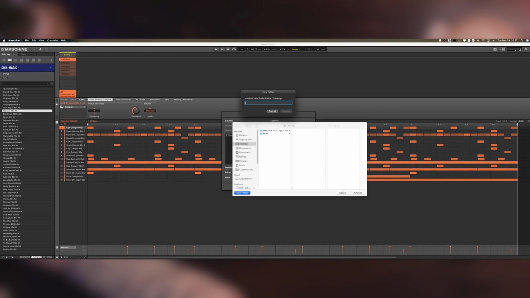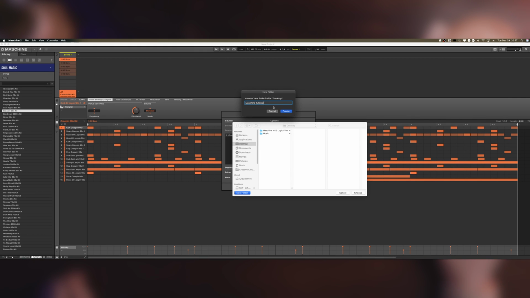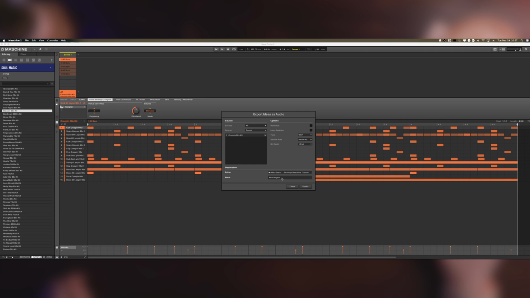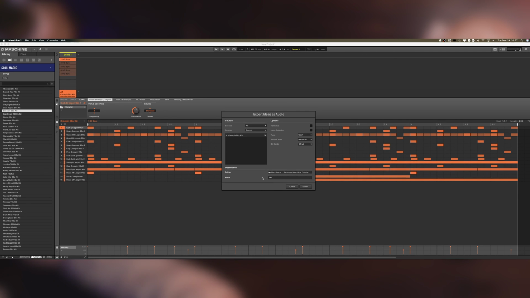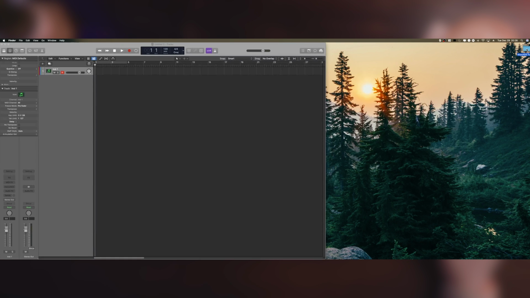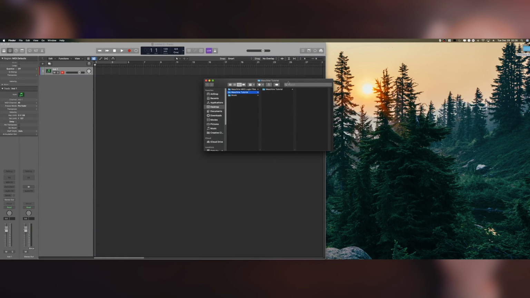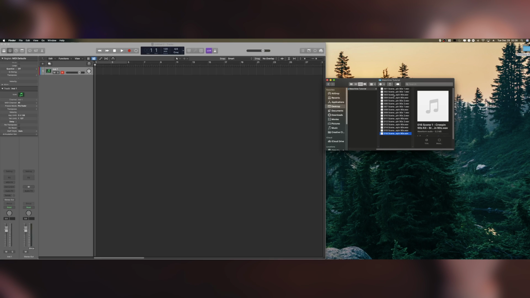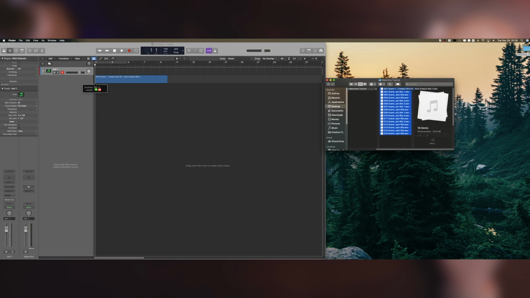This will put them into individual tracks. So we're going to put these sounds into a Maschine tutorial folder. Hit create, choose. I'm going to name this Maschine tutorial. These are WAV files, 16-bit at 44 hertz, so export. Now that we have Logic opened, open up this folder with the stems. And as you can see, each individual sound has its own file, so let's select all these. And all you have to do is drag them into Logic.